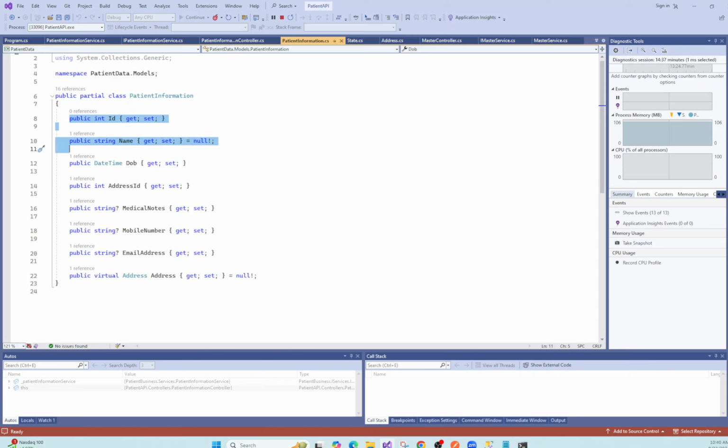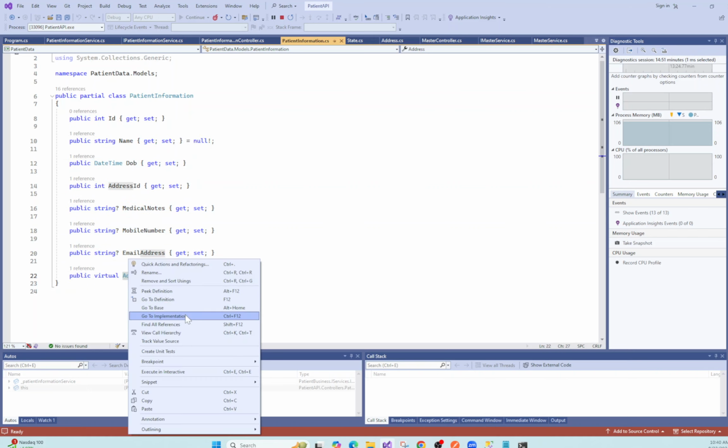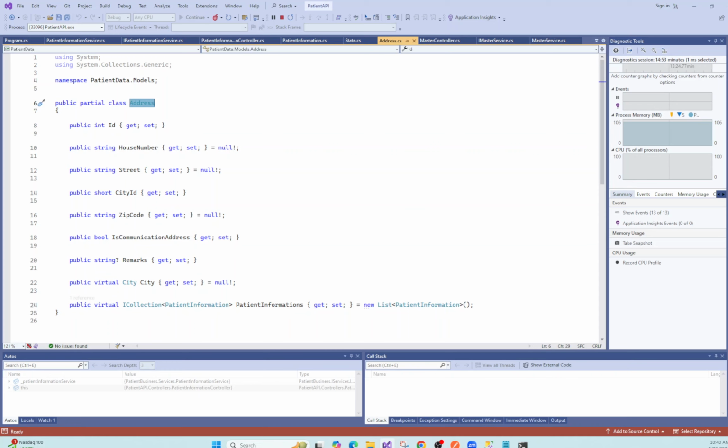He will provide the name, date of birth, medical notes, mobile number, and email address, and he'll provide the address. In the address, you will have the ID, house number, street, city ID. He will not give the city collection and also patient information collection.